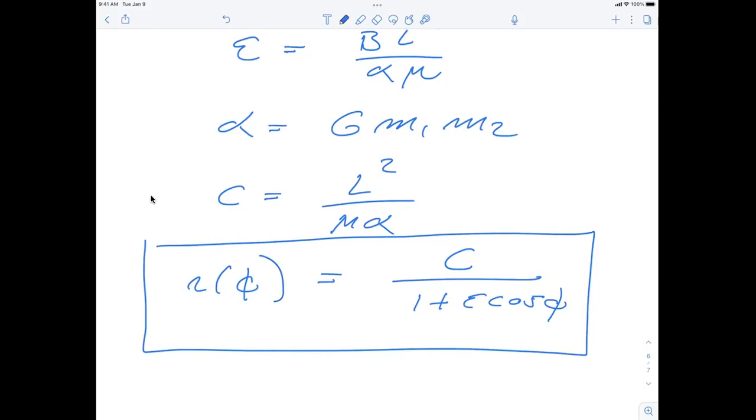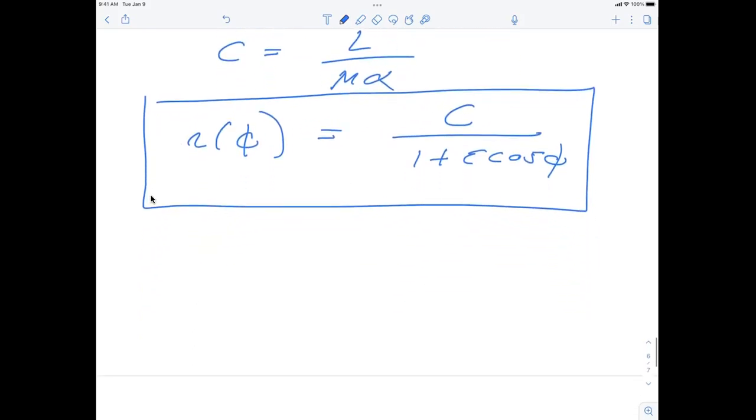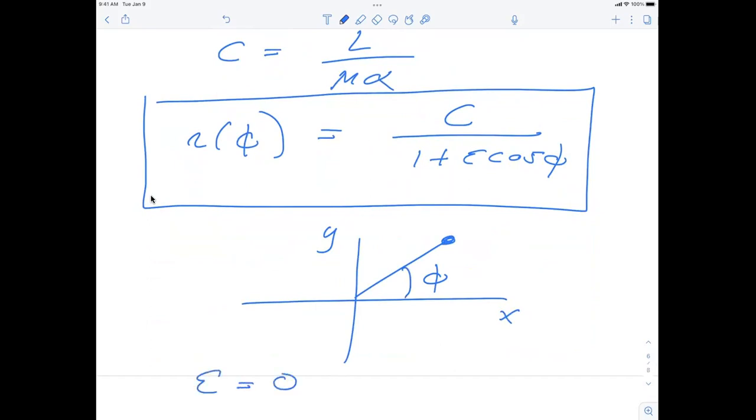R. So remember now that what we have when you make a plot here in terms of X and Y. So your R goes out here, and then you have an angle phi. This is just to quickly remind you about the connection between the Cartesian system and polar coordinates. So if I put epsilon equal to 0, what kind of motion do we get?